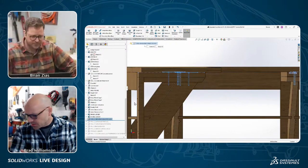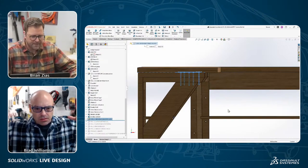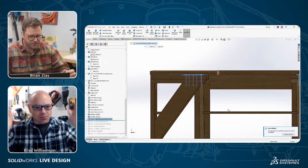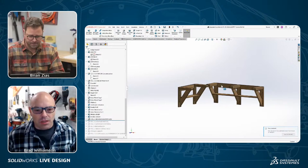Brian, I'm really curious, since you didn't use a ledger board to set the workbench surface on, which would be the easiest way to establish level, and you've got these individual cantilevers, how did you ensure where the level was?